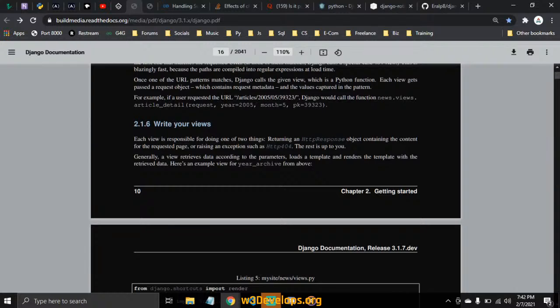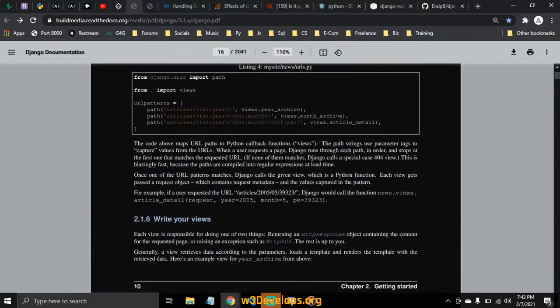So it says, for example, if a user requested the URL articles/2005/05/39323, Django would call the function news.views.article_detail(request, year=2005, month=5, pk=39323).